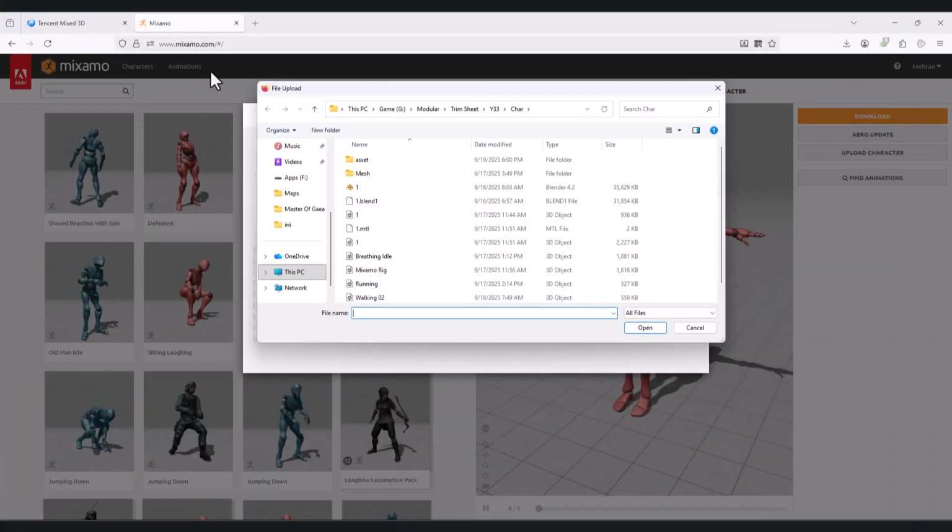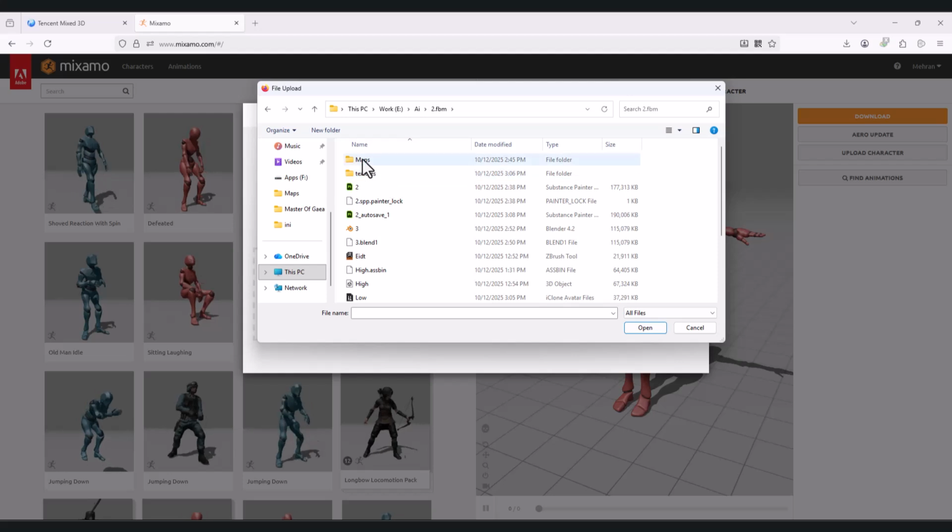Now we can upload this model to a site like Mixamo to quickly rig it and generate animations for it.